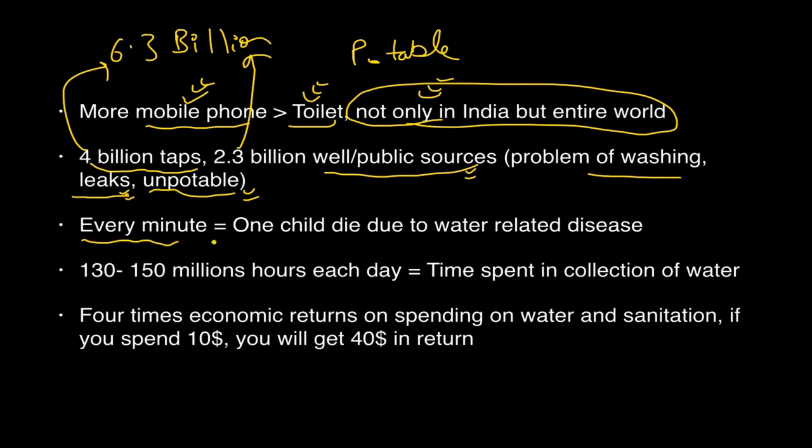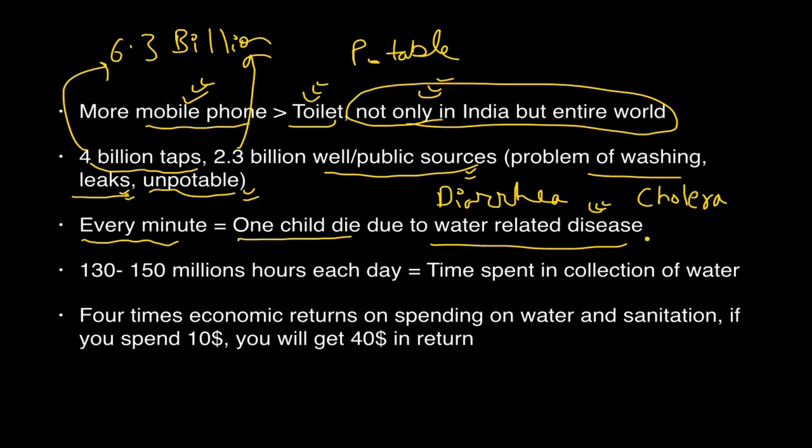Now every minute, do you know, this is the saddest fact I have ever come across in my life, every minute there is one child death due to water related diseases, the most common of which, as each and every one of us knows, is diarrhea. Others include cholera, but cholera also kills because of diarrhea.